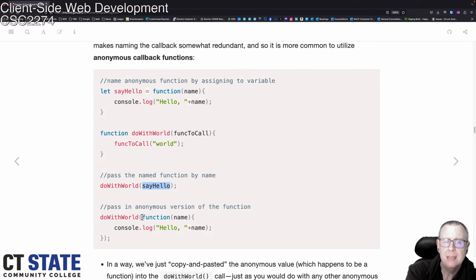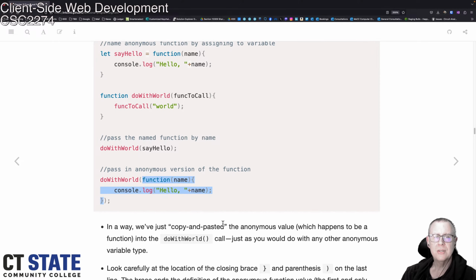But here we're calling do with world, but we're defining the function we're passing in as part of the parameter. This definition of the function is an anonymous function.